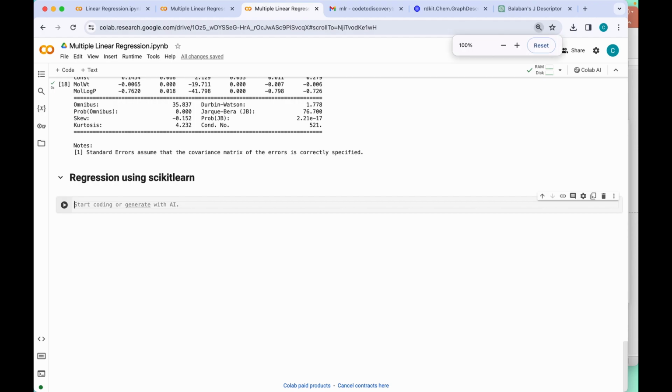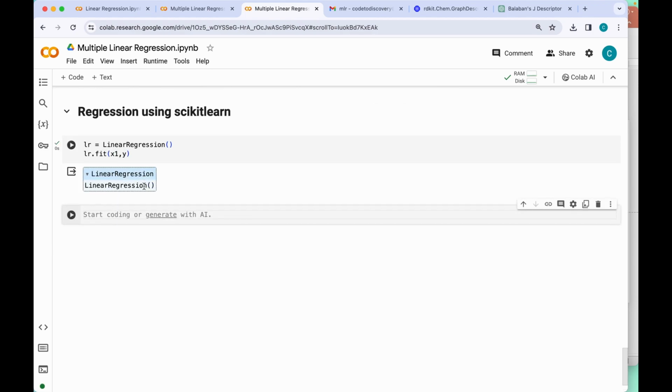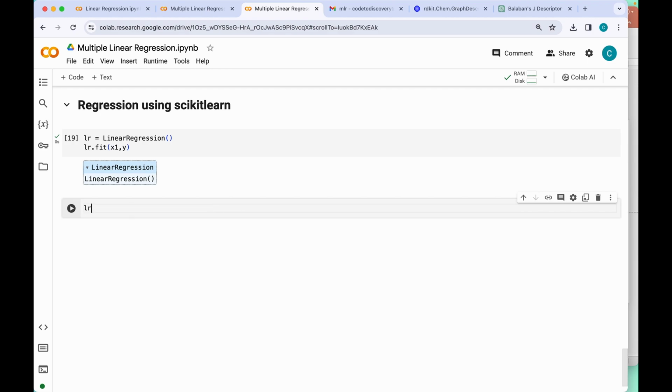Let me just zoom in a little bit. The procedure is the same. We are gonna be creating an instance of the linear regression class, and then we will fit our x and y variables. We can see the R square using the lr.score method.